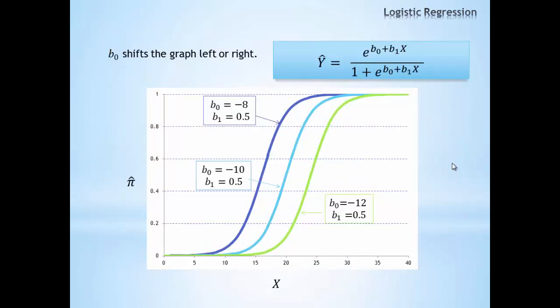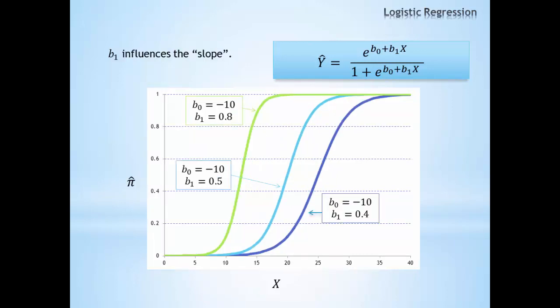While this model might look a little strange, it still does have some characteristics that are fairly easy to understand. Changing B0 shifts the logistic regression model to the right or to the left, and adjusting B1 will have an impact on the steepness of our S-shaped curve. In addition, when B1 is negative, the slope will be negative in the logistic regression model. In this video, we presented a quick summary of what the logistic regression model is. In the next video, we will talk about how to use statistical inference and interpret the log odds using logistic regression.